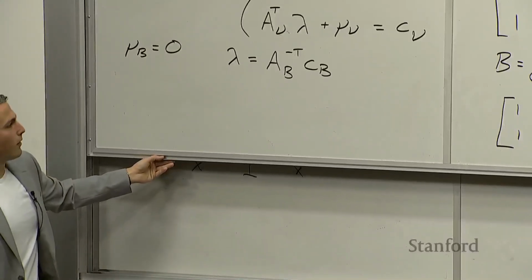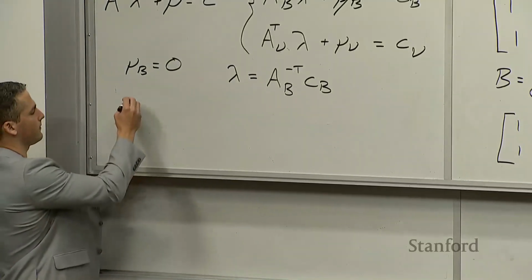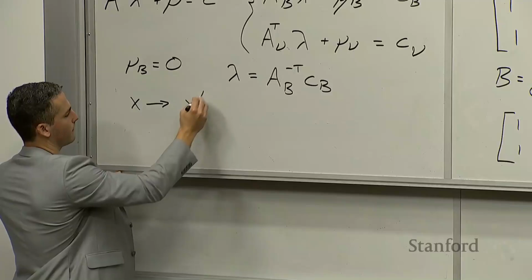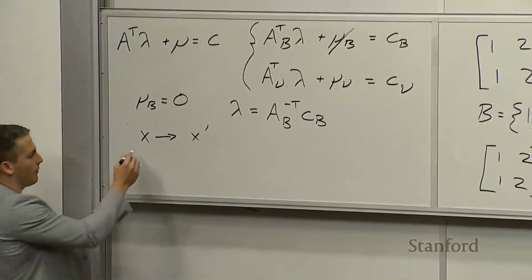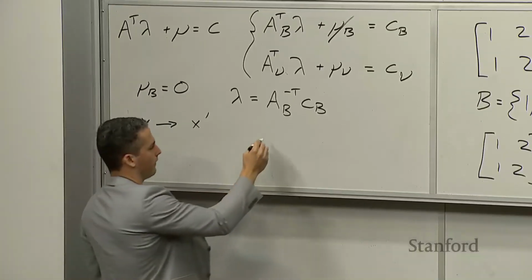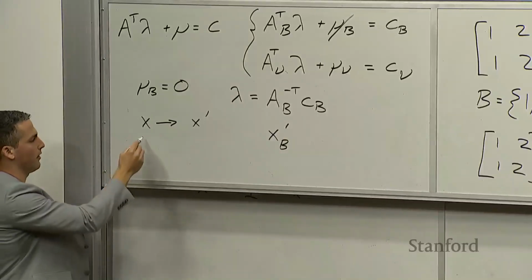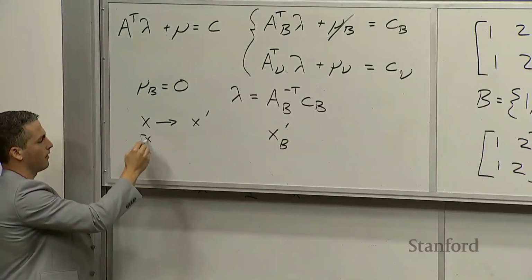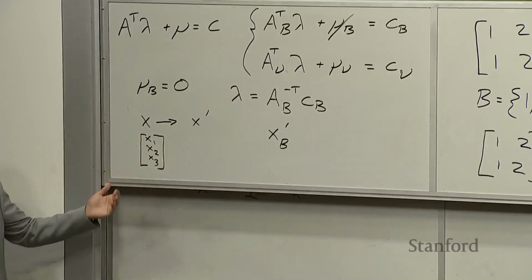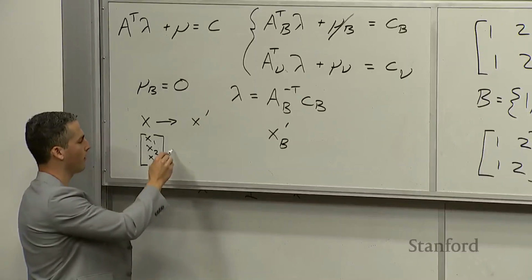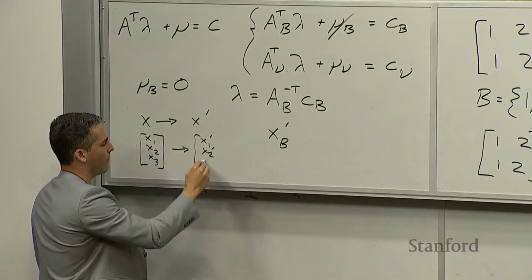So from here, we want to get back to the question of how we transition from x to x prime. To think about this, we're going to introduce the idea of x basis prime, and we'll break down what this means. If we're currently at some vertex point, x1, x2, x3, let's call it. The actual dimension doesn't matter; I'm just giving a concrete example. And we're going to move to x prime, which is x1 prime, x2 prime, x3 prime.